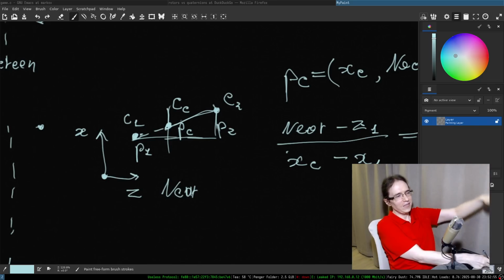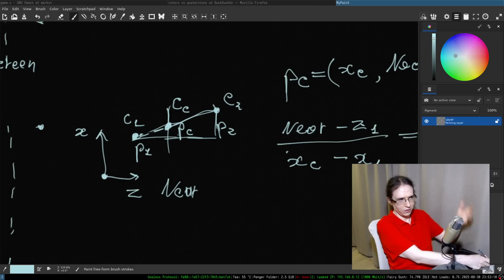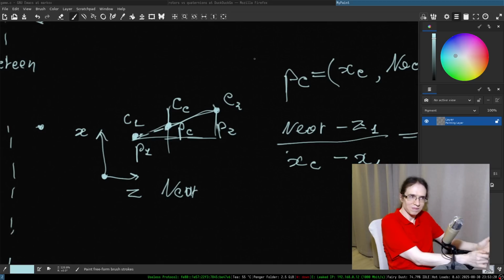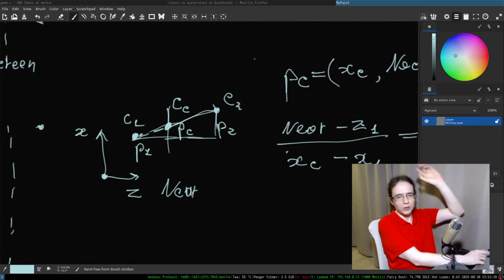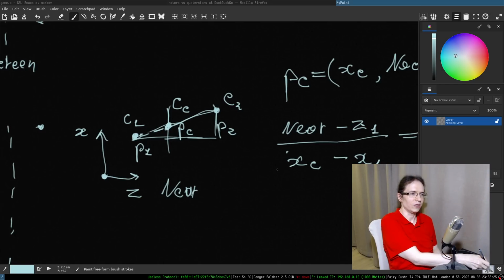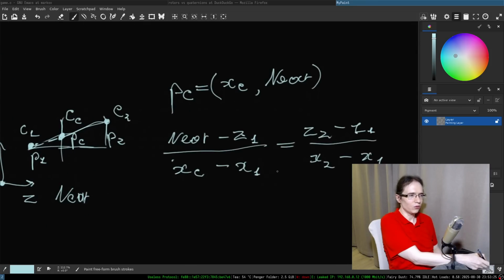Since this point lays on this particular side, that is just a linear interpolation, I suppose. That's just a linear interpolation, and that way you will have CC and PC. But we're not gonna be doing it right now, a little bit later. So for now, we need to rearrange this stuff.